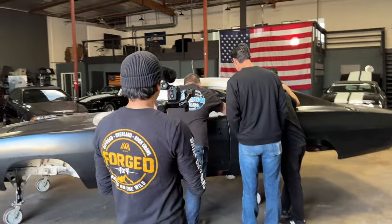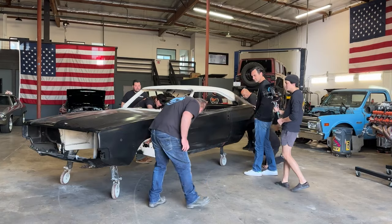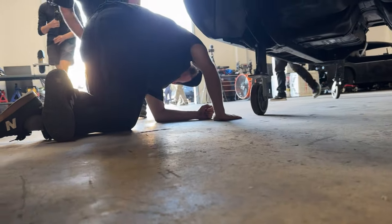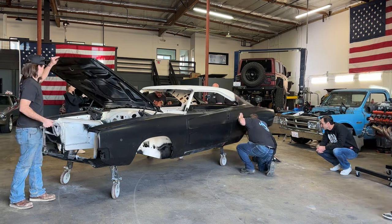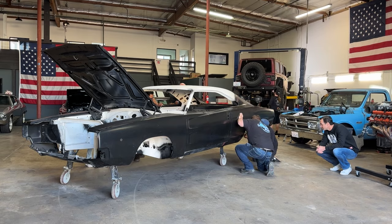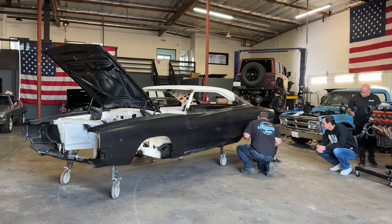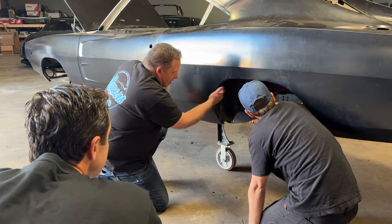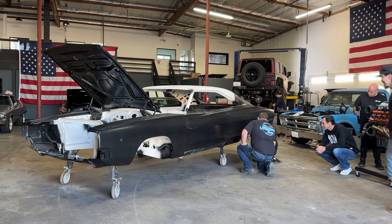Yeah. Mini tubs. You'll see that's reinforced underneath and right up in here. Oh yeah, this has got the nice location for the arms already and everything. Yeah, because it's mini tubbed as far as you can make it up to the frame rail, all the way to the frame rail. There's two ways that we do it. One is obviously Pro Tour, and then another where we cut out about 3/4 of an inch and bring it in and make it look stock for those that want it to look stock. So we have both of them. This is good. That's the way it's supposed to be done. Yeah. That's the way that when AMD sells the mini tubs, that's the instructions on how to do it. We offer it both ways.